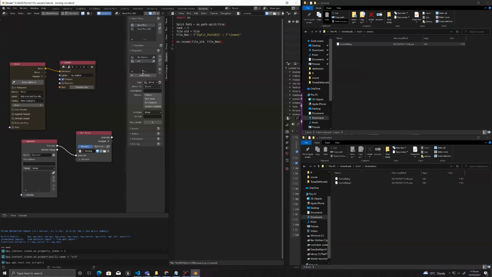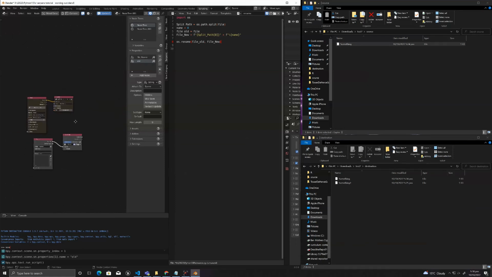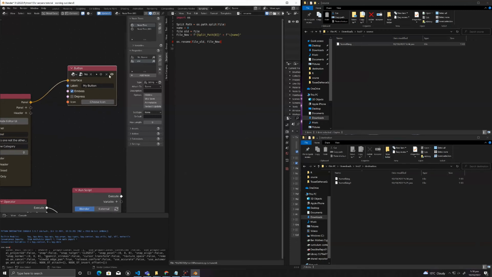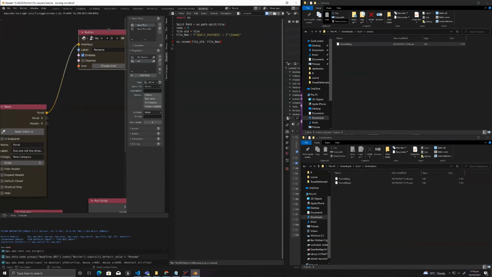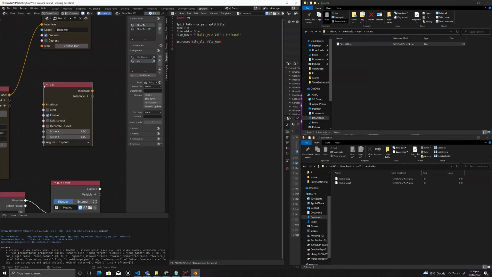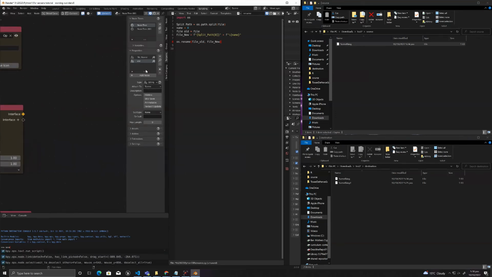Just old. In here we have my button. I'm going to call this rename, and then just as an example, I'm going to use a box here to format it nicely, and in here I'm going to put my two properties.